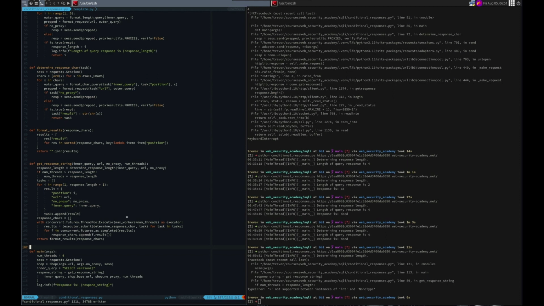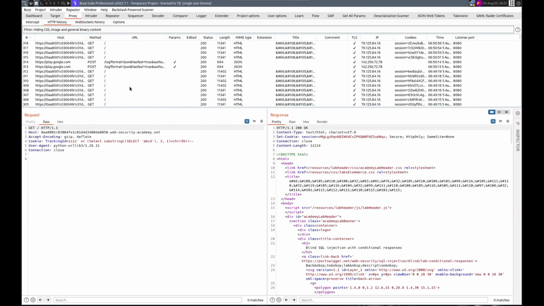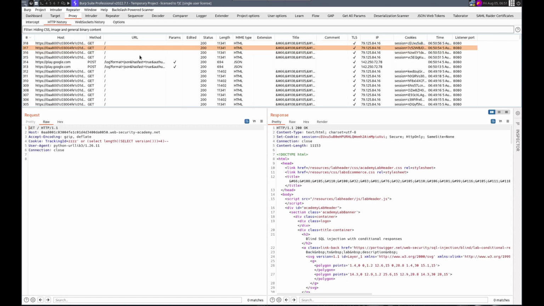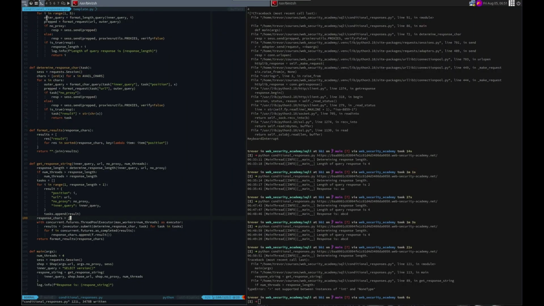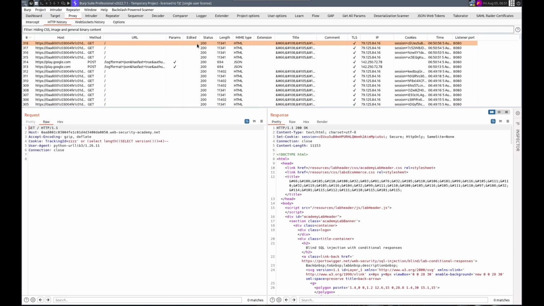Well, crap. That means select version equals 1, 2, 3, 4. Shouldn't have moved on.